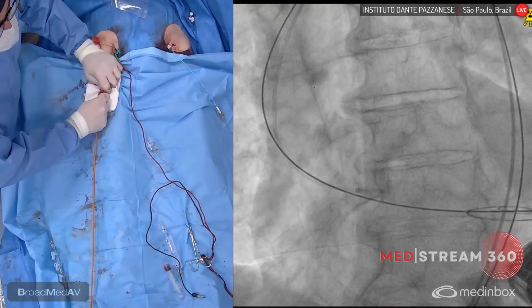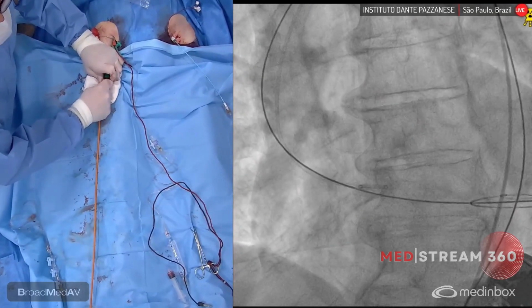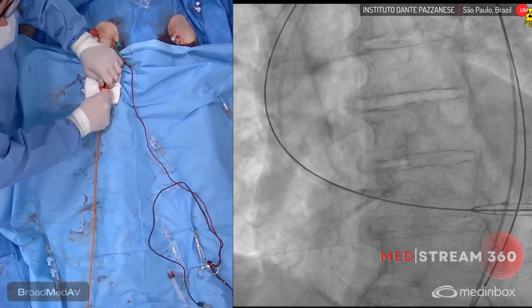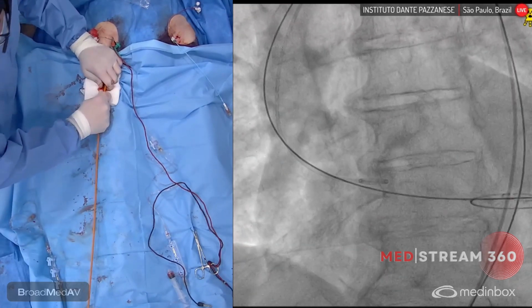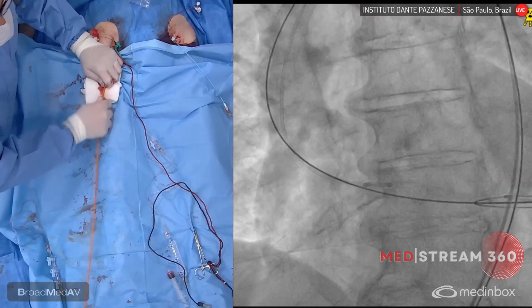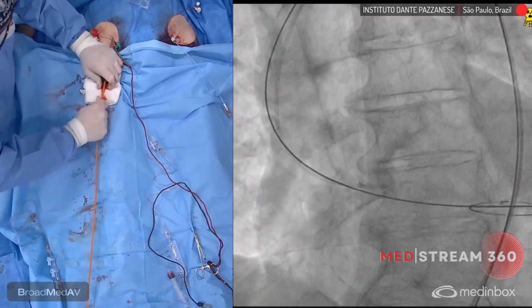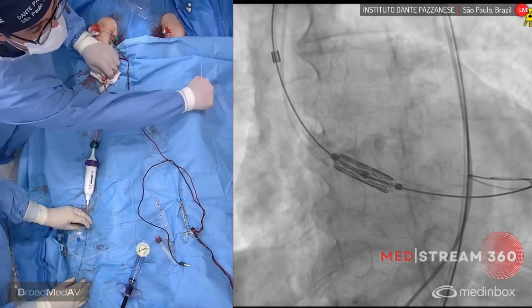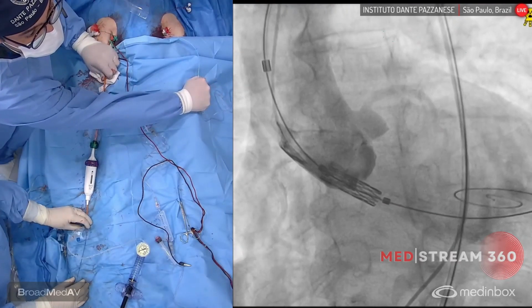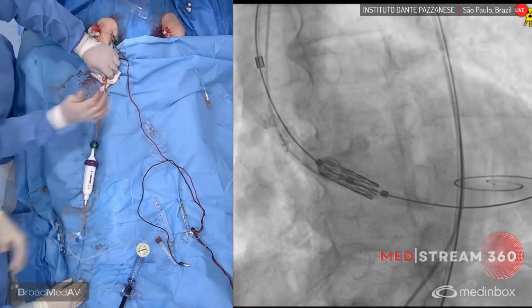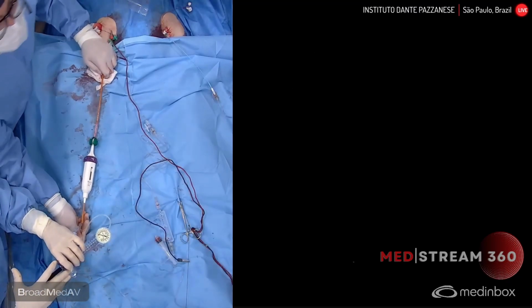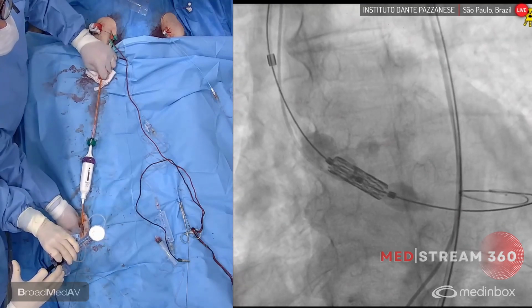How hard is it when you go to get across the introducer with the valve? It is an expandable sheath, so you have to make some effort to expand it, but it usually is not too hard. You can see it's not hard to push the valve. Let's perform the first injection to confirm the position. It's a good position, right? Yeah, I think so. Do you think so? So we are ready to implant the valve. So pacemaker on. Okay, 180.